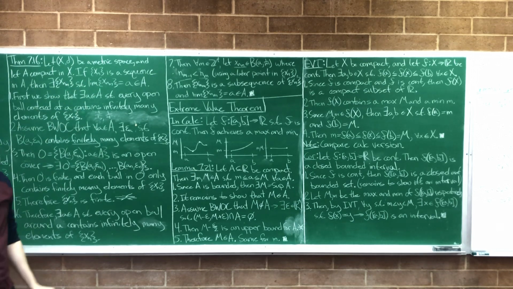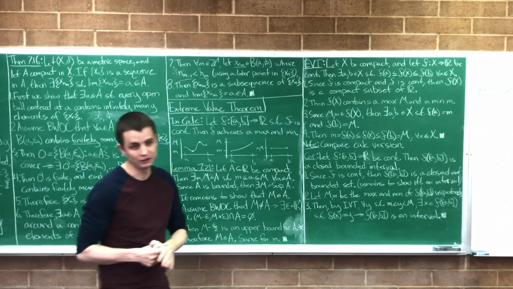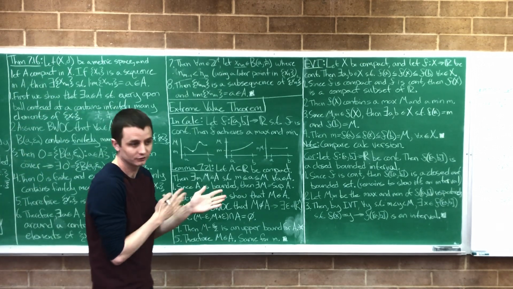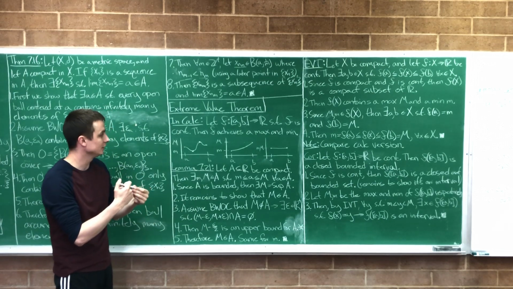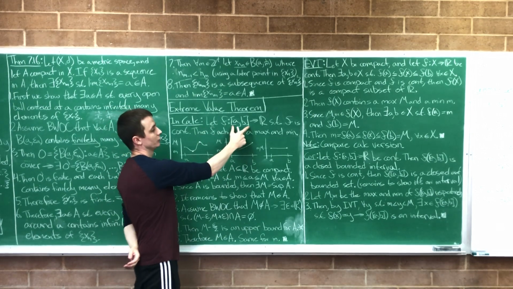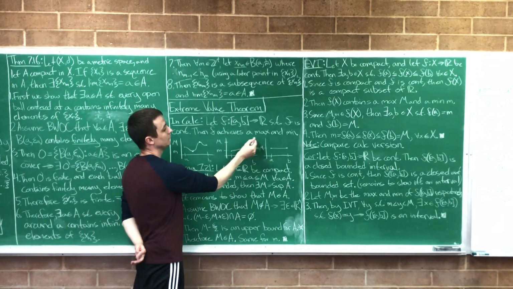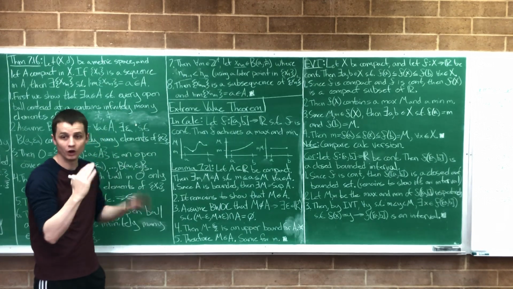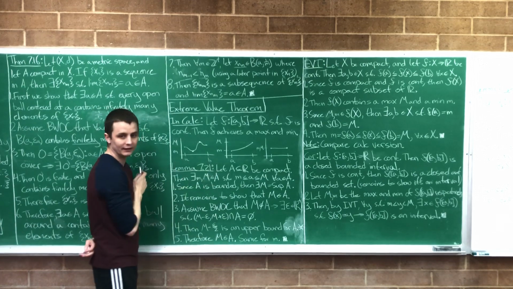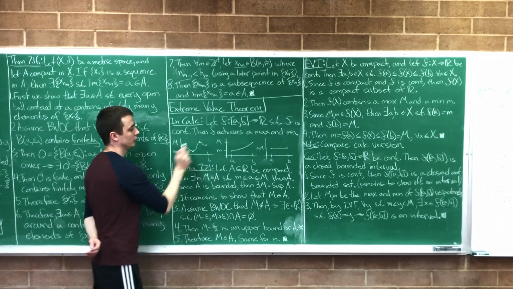Now we're jumping to our last section, the extreme value theorem. The extreme value theorem is a very intuitive theorem. You're almost going to ask, why do we even have to prove that? It's so intuitive. But let's go over what it is in calculus. In calculus, the extreme value theorem is: let f be a function from the closed interval [a, b] to R such that f is continuous. Then f achieves a max and a min on that closed interval. Not a, b, but a max and a min. So here's my a, here's my b, that's my domain. Here's my function, plotting the points. Here's where it achieves the minimum, here's where it achieves the max.